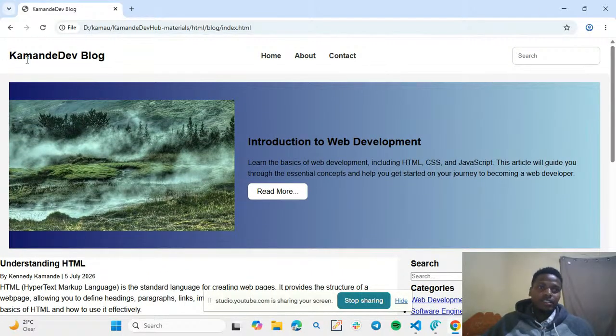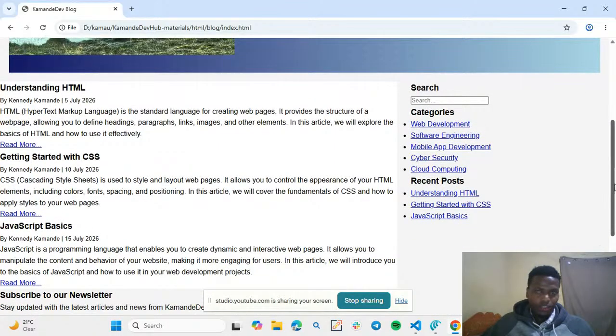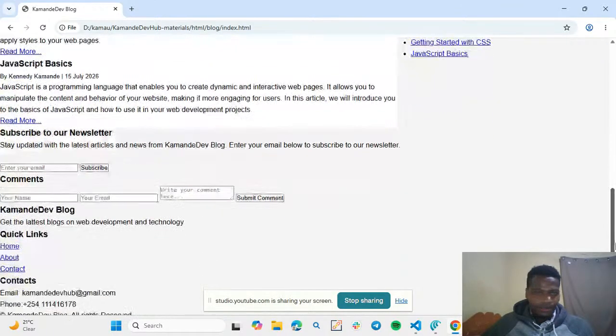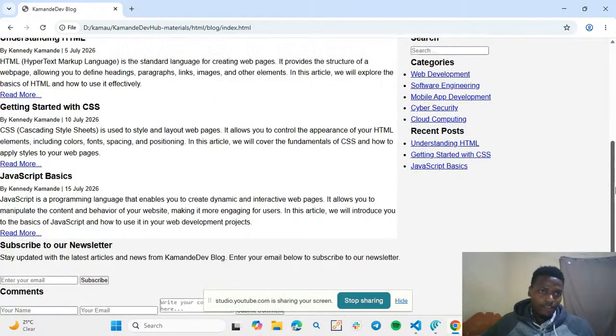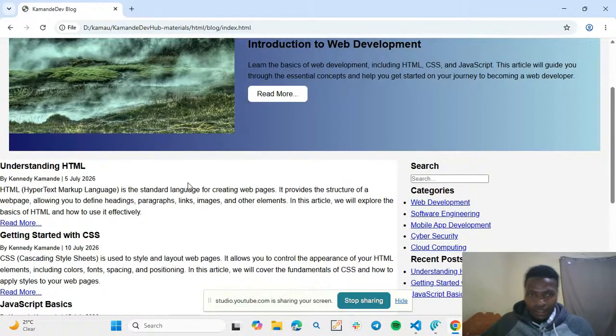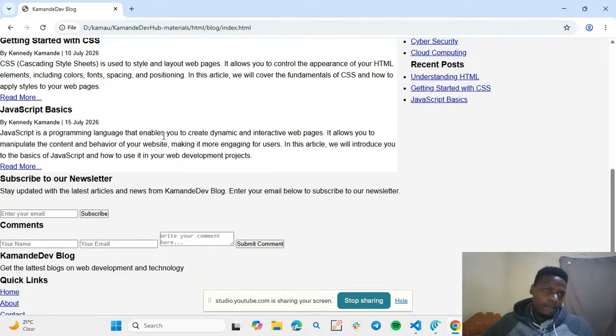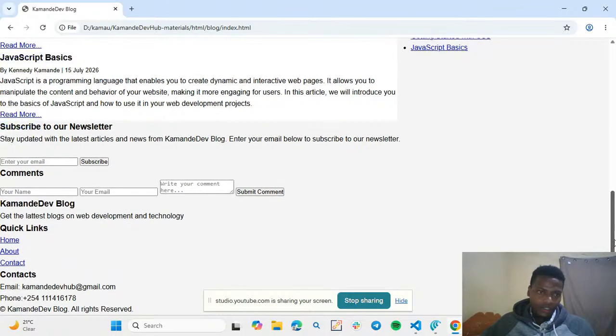We styled the nav, we styled the hero section, and we also converted our main section into a display of flex. So we still have to style the main content, the newsletter section, the comments section and the footer for this site.